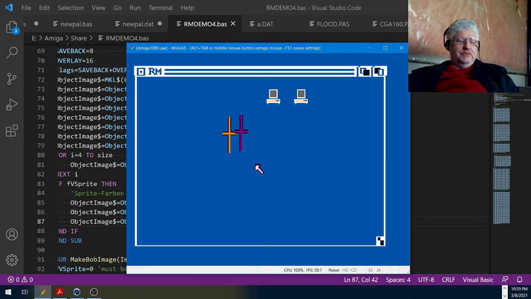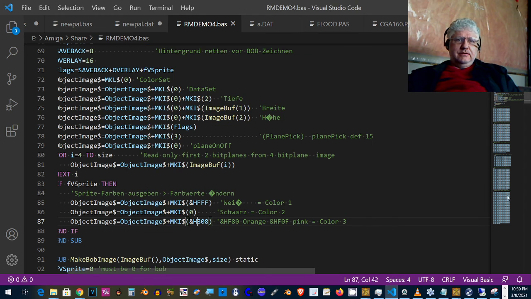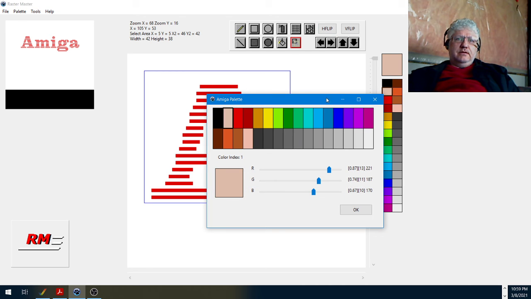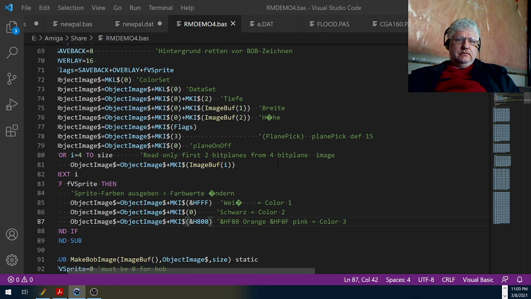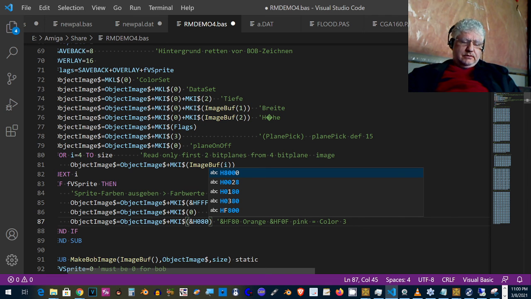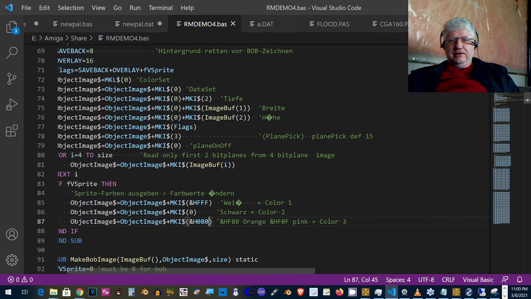It was supposed to be green. Let's see, how did I mess that up? 080. Oh, I put eight. Okay. All right. One more time. We'll get it.